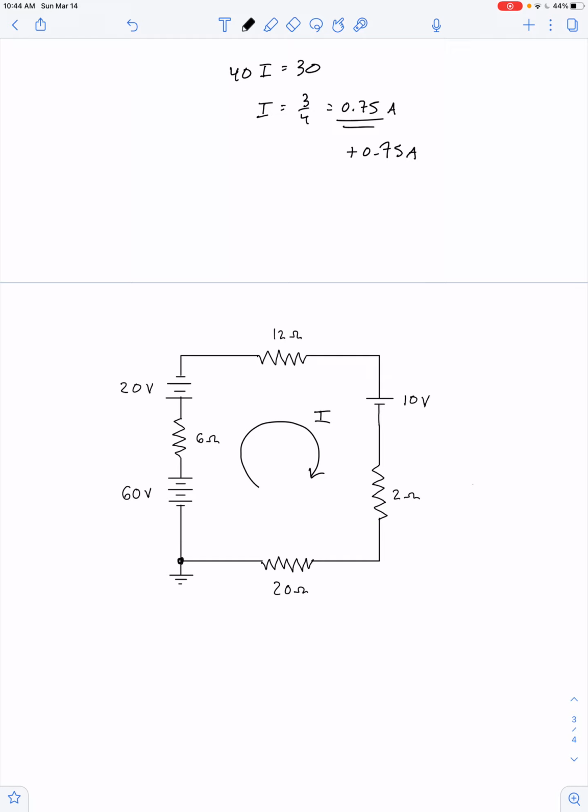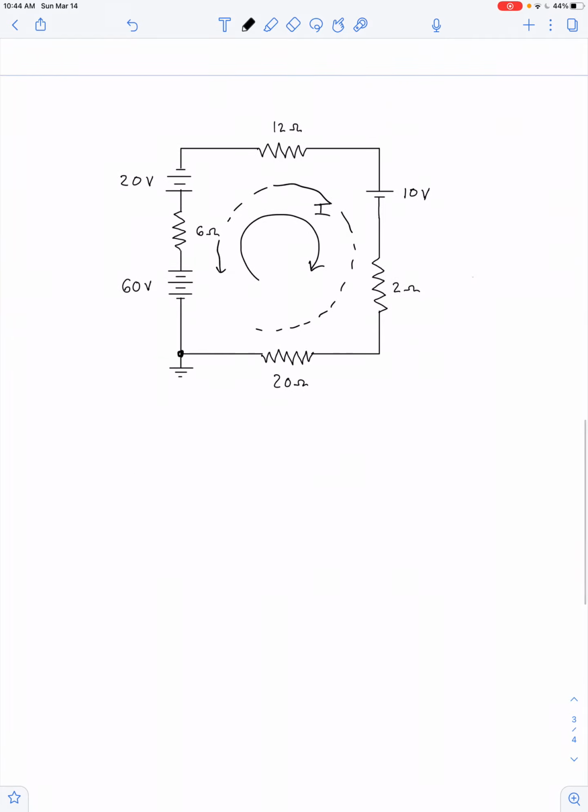Let's trace our way from point P around the circuit back to point P. In this case, the first thing we encounter is the 20 ohm resistor, but we're tracing opposite the direction of the current, so that's actually a voltage gain. So this would be plus 20I, and then we'd have, again, plus 2I, right? We're tracing counterclockwise, but the current is flowing clockwise.